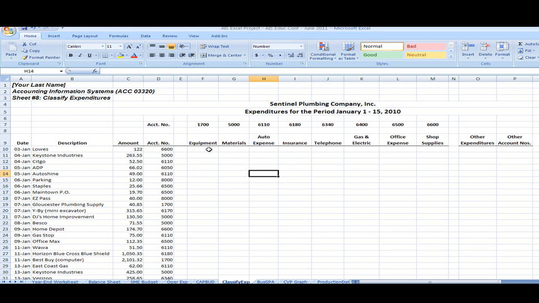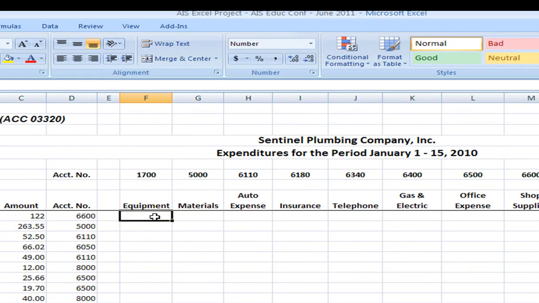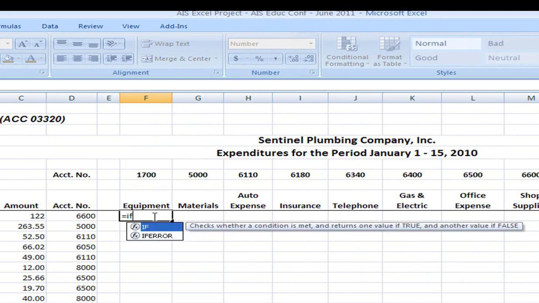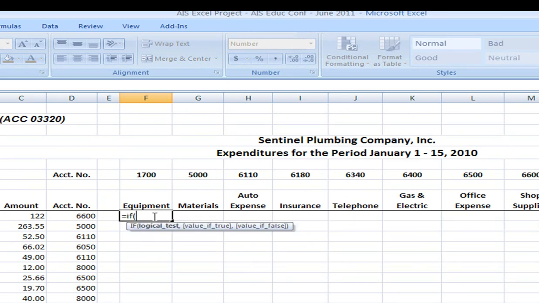So we're going to do that by beginning in cell F10, and I begin the if statement with an equal sign, equals IF, begin parenthesis. Excel will provide you with the prompt that tells you what the argument is for each element of the function. So the first argument is the logical test. We're going to say if D10 equals F7, comma. Then the next argument is the value that we want to place in this cell if that's true, and the value that we want is the dollar amount, comma, and if it's false we want a 0, end parenthesis.